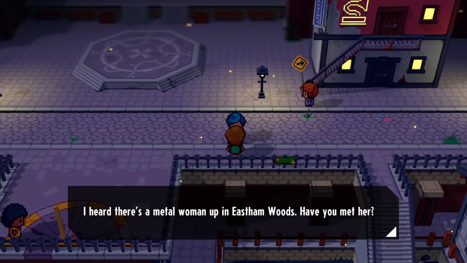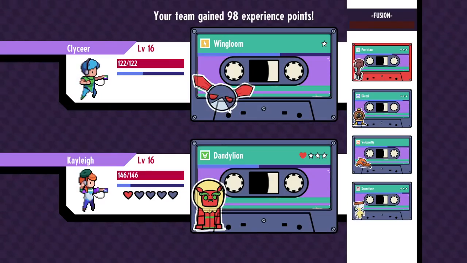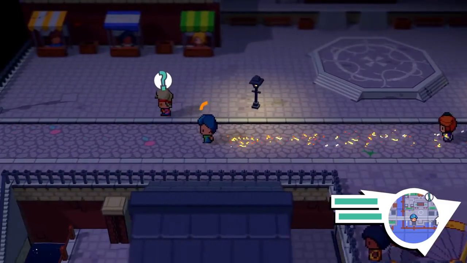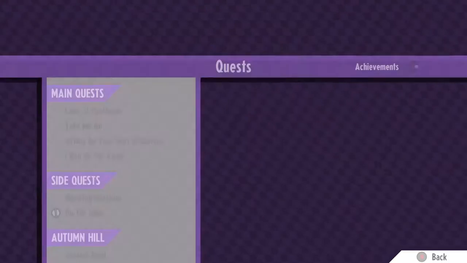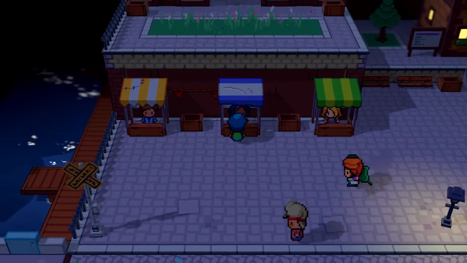There's a metal woman up in the Easton Woods. Have you met her? No, I haven't. That piece of the map is completely unexplored right now. Oh, I've gathered 3 rumors, so I got that quest completed. Oh, we're actually running over a bit. Huh. I heard Captain Penny Dreadful can often be found in the ruined village east of here. Yeah, we read about that in the History Museum, right? It was New London. Oops.